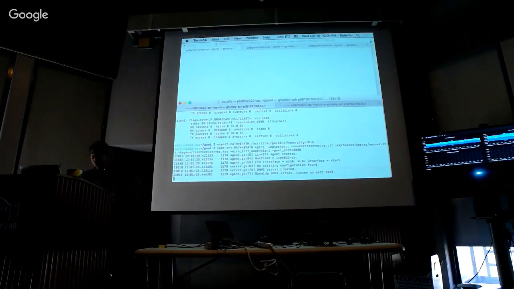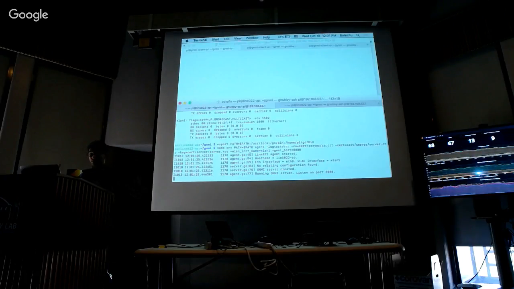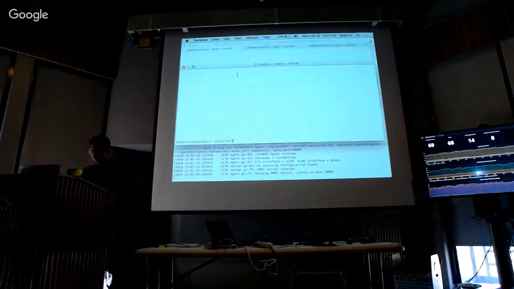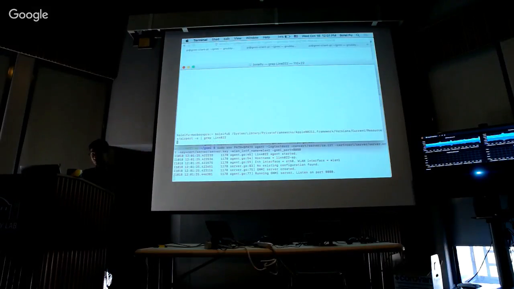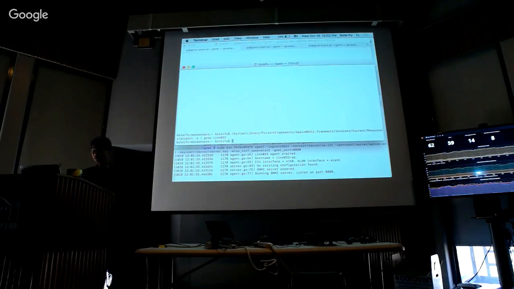Okay, so it starts, and you can see it's running on WLAN1 and with the Ethernet interface. Since there is no configuration on this device, there's no signal or radio being broadcast. So let me verify that through the Mac internal tool. We don't have any WLAN from the Link22 inside.